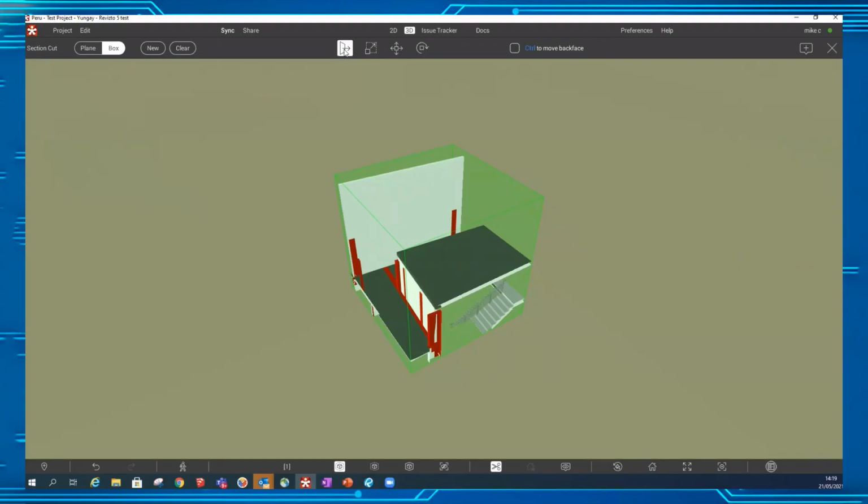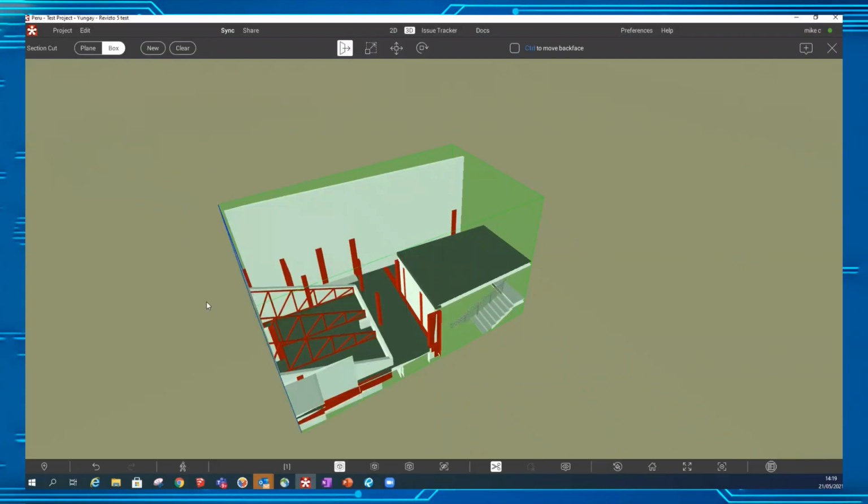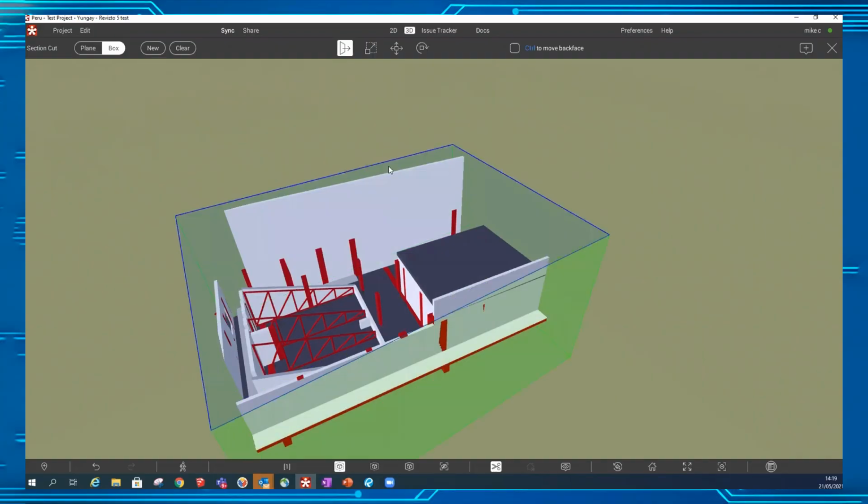So the first one is push and pull the face of this section box. So if I click here, I can pull that face that way. If I click here, I can pull that face that way, and I can pull this up. If I want to move that face out that way, then I hold down the control button. You see a little tick has come on here.